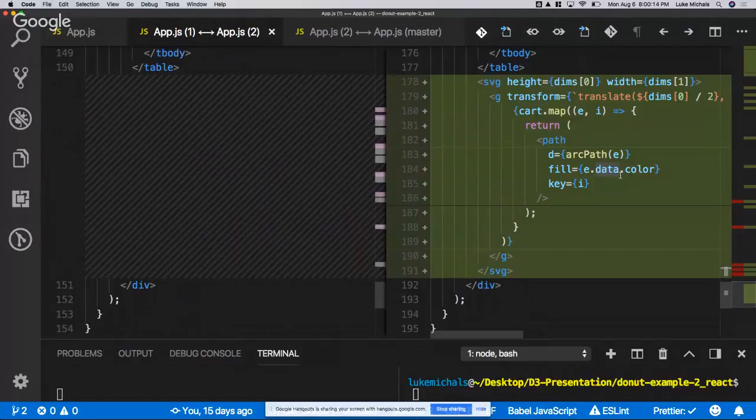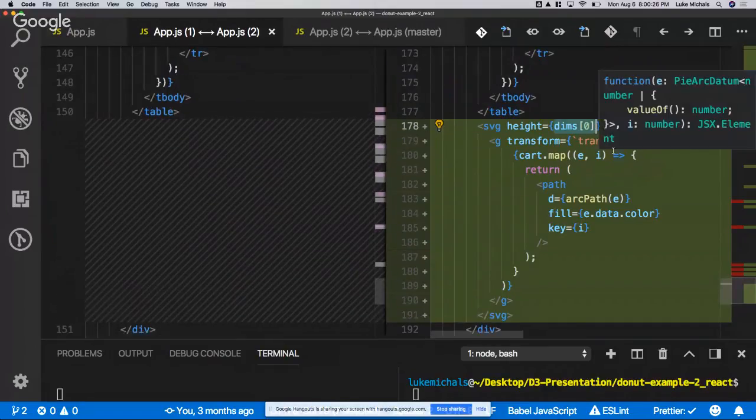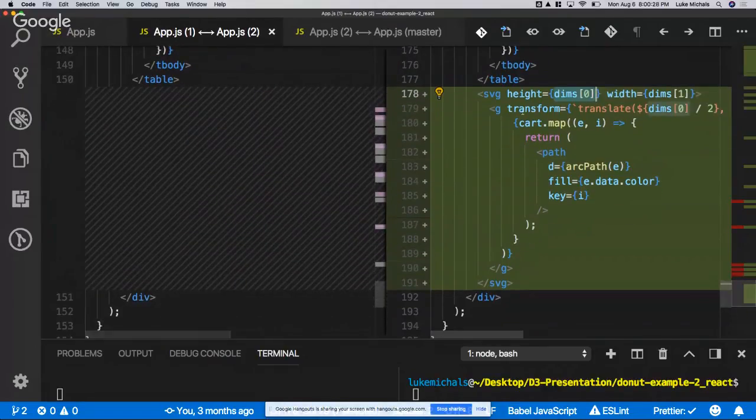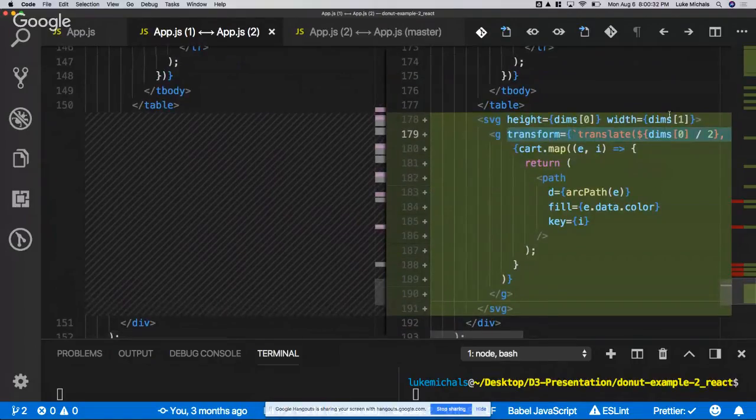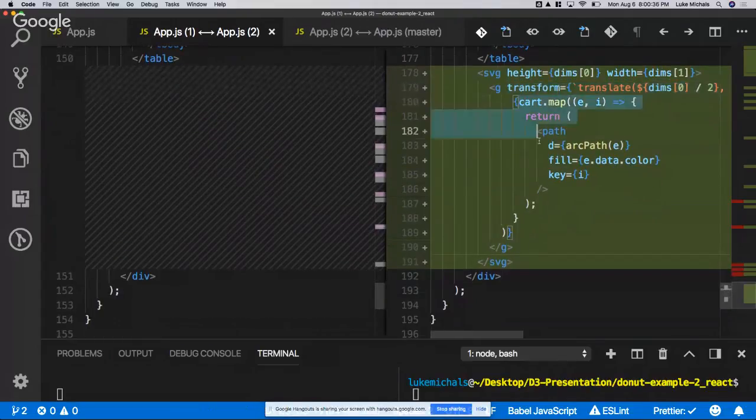And then finally, this is when we actually turn our data model into something that the browsers can understand and turn into path elements. So we're creating an SVG element. We're using our dimensions array that we created up above to define the outer dimensions of the SVG element. We're using some clever translations to get the donut chart centered on the SVG, and then we're mapping over the cart, right?